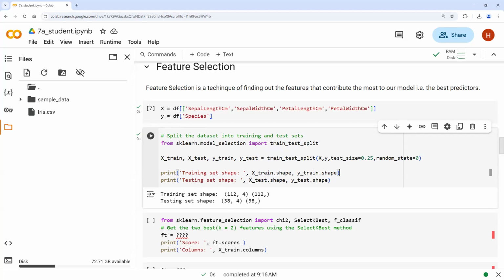So we've split the data set into a training data set and a test data set, right? In the training data set, the shape of the data is 112 by 4. It means we have in total 112 samples inside this data, and for each sample, we have 4 features. And this is the target value. We have 112 corresponding target values, and the shape is 1, so it is omitted. And these are the same. We have 38 samples in the test data set.